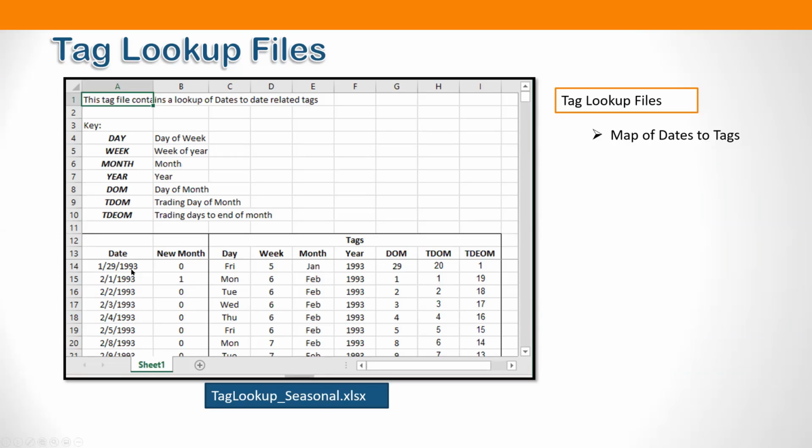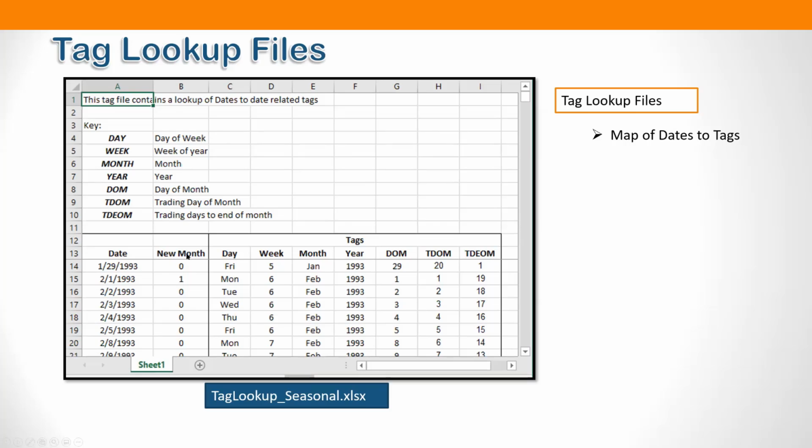So there's some header information you don't have to worry about putting in if you're creating your own. It has to have a date column, and then over further on the row, there are columns for the tags that you're creating. Here you've got a tag called day, a tag called week, month, year, day of month, trading days to end of month.